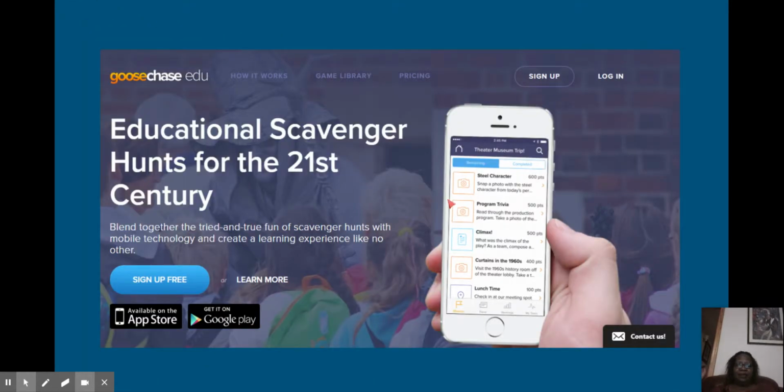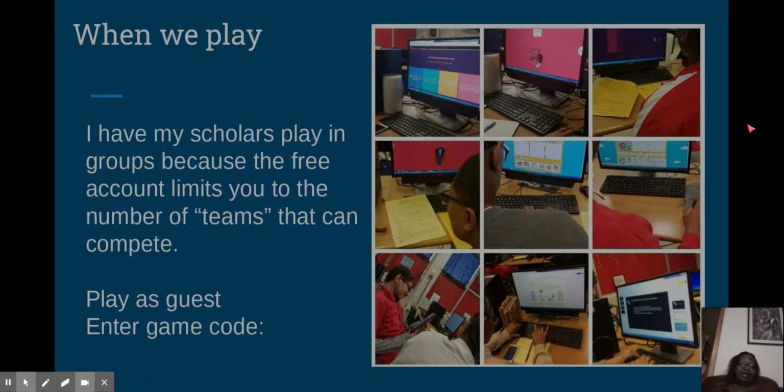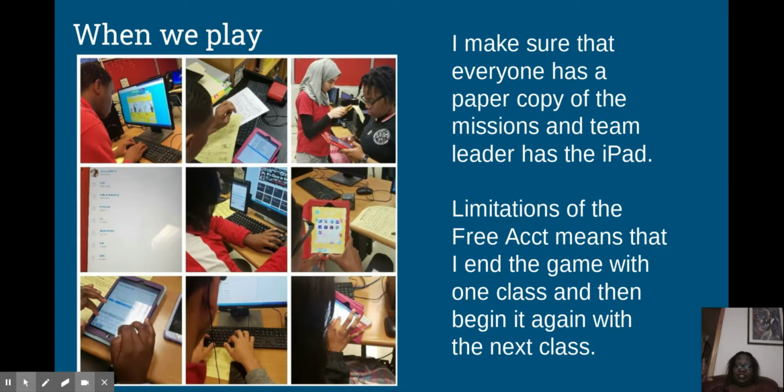All right, so I talked about Goose Chase before. Goose Chase is an app. I use it with my iPads. The kids have to form groups with the free account. Basically, I have my kids get in groups and they become teams, or they're a company. I give them the game code, and then I share with them the different missions.